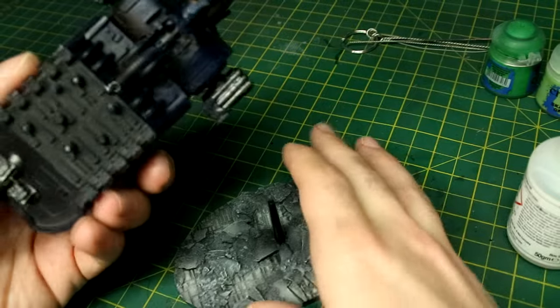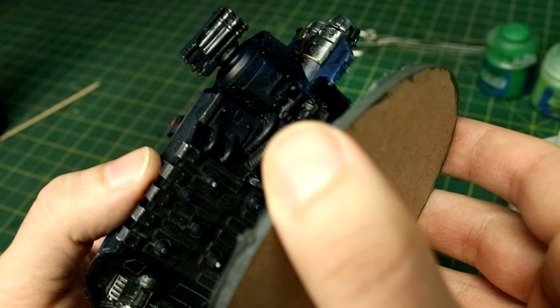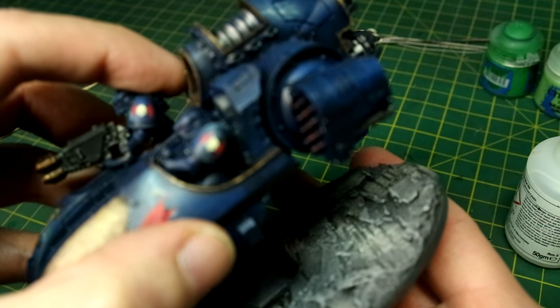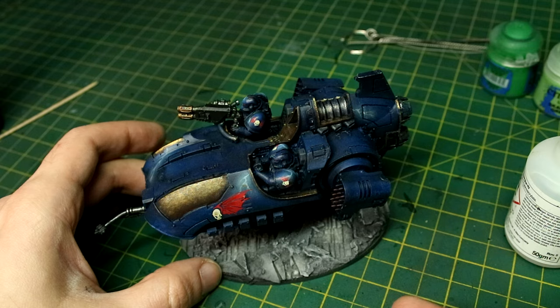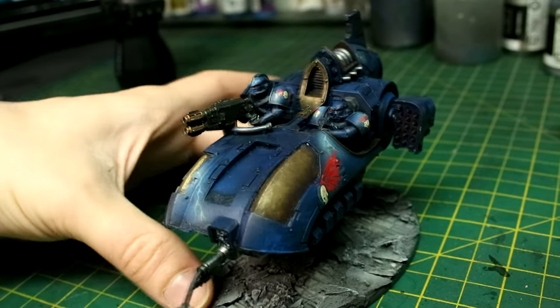If you batch assemble and paint these, you could easily have an entire army's worth done in a day. But the longest period of time is going to be the drying time. After that, it's relatively quick and you can have a fully textured scenic base without having to pay the ludicrous amounts of money that you usually have to pay for a resin scenic base. And that's how you make urban city warzone bases.